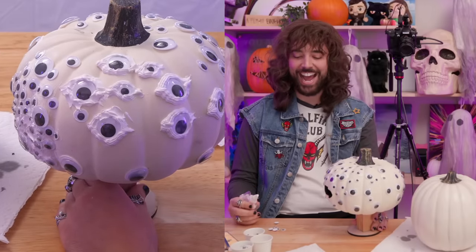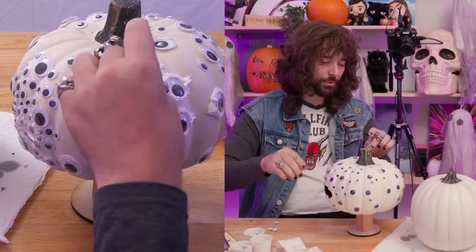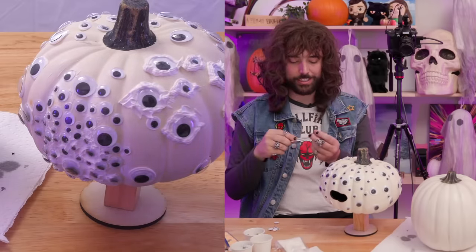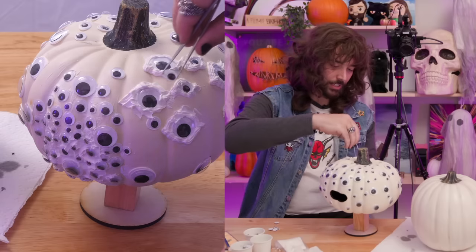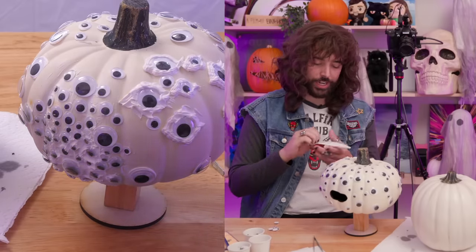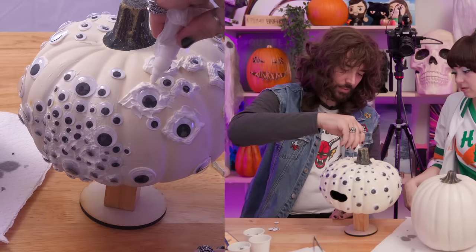So nice? So nice. Yeah, so I want to start adding the surrounding goop so that I can properly place these remaining pieces, you know what I mean? Because I need to get an idea for how big the boundary is. Mm-hmm. So I'm gonna try to complete a little patch over here, you know? Oh, yeah, like a patch of eyeballs. Yeah.